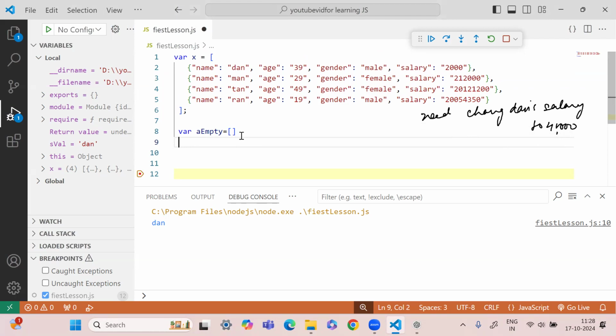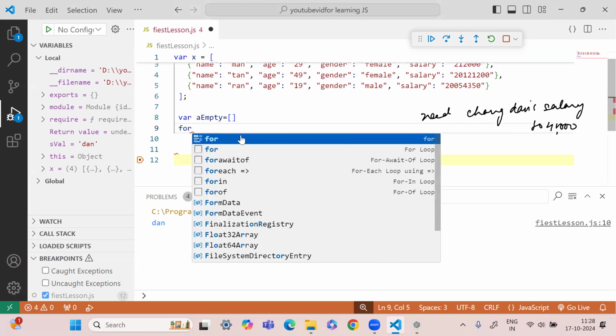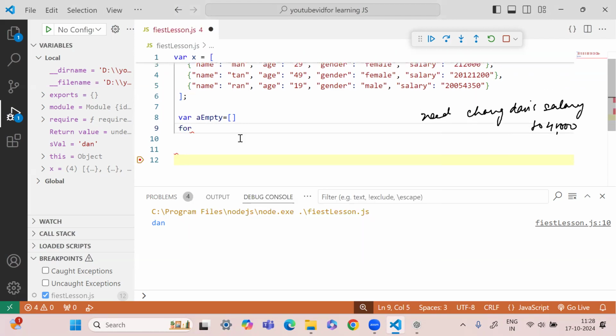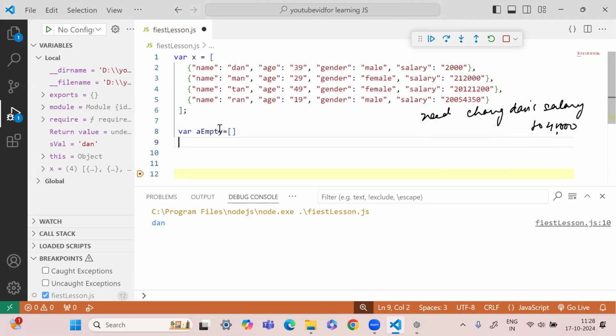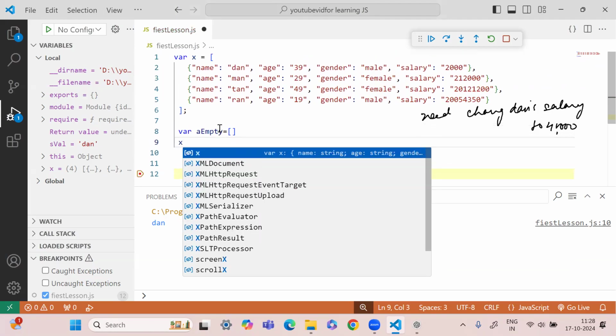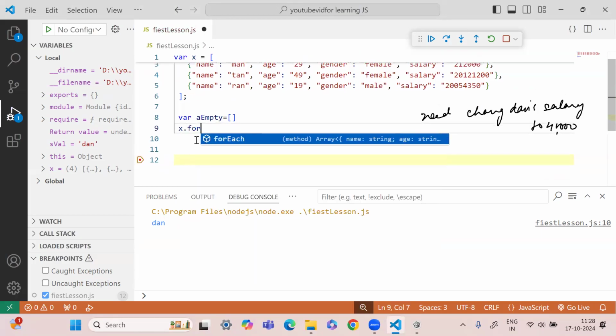So what we can do is use forEach, not a for loop. In order to use forEach, you need to use the name of the array first, and then dot forEach. This is how we do it.